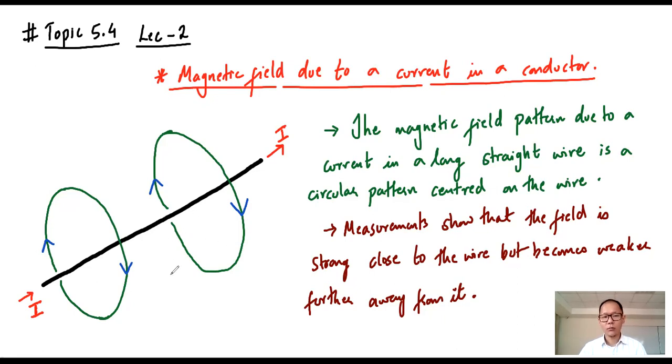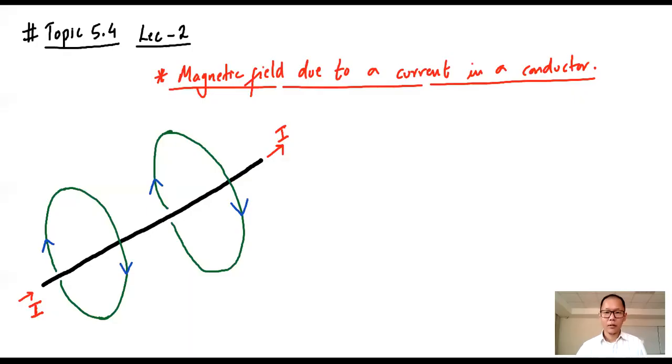Now the other thing is, how do I represent this sort of magnetic field lines in a much simpler manner? How do I represent it in a 2D figure? That's the next task that we will be doing, and this 2D figure basically simplifies our diagram. If you want to represent the field lines of a current carrying conductor, what you basically have to do is imagine an arrow. Let's say the arrow is going away from you.